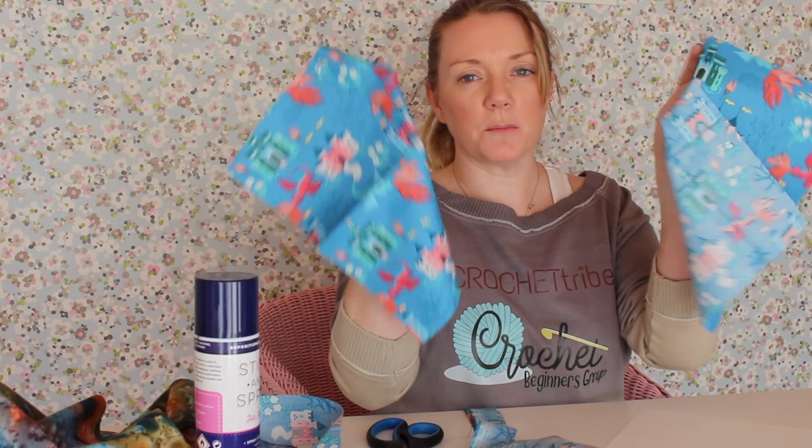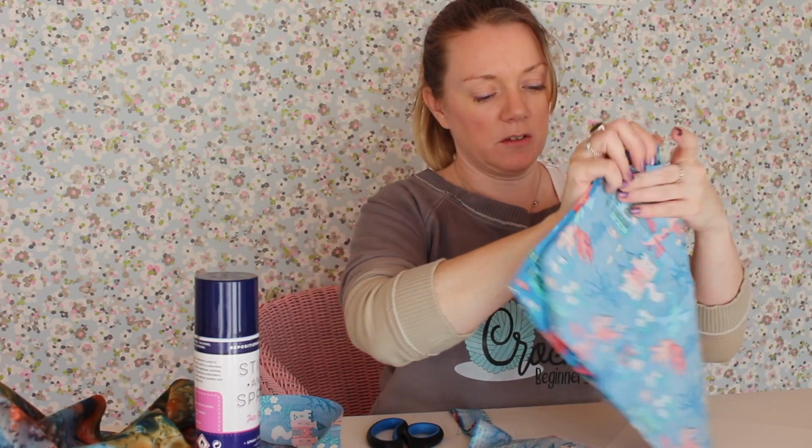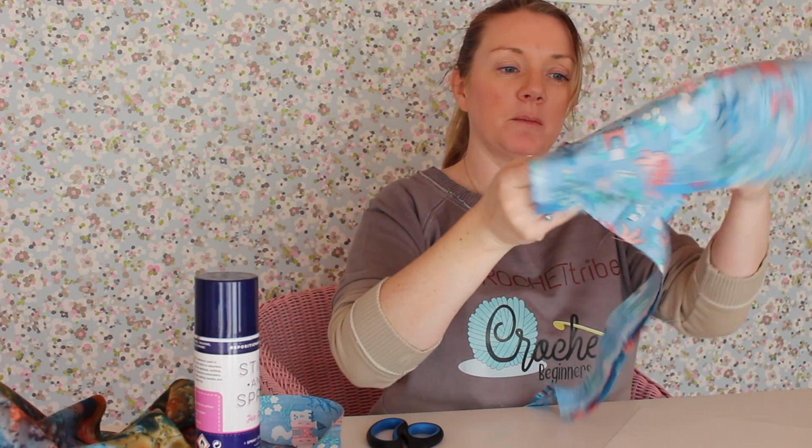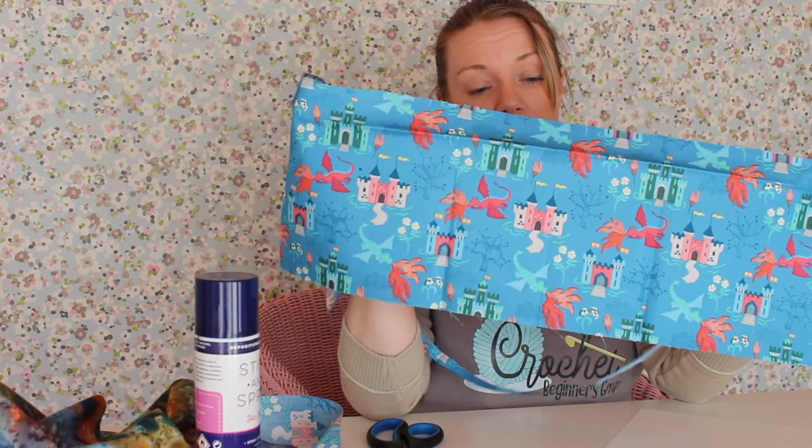So I have just cut my 2 pieces of outside. So I'm going to put them to one side. I'm going to keep that because it's beautiful fabric and I'm sure I can make something from this.